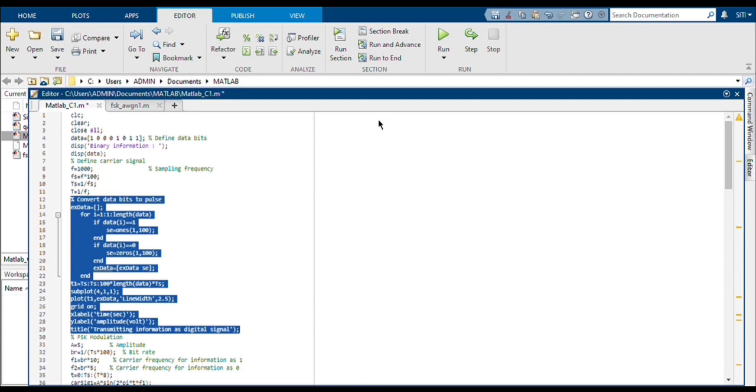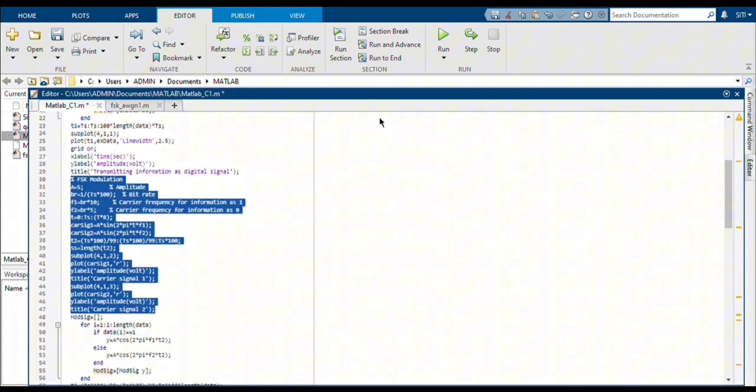Let's visualize our digital signal. We convert the binary information into the pulse train and then plot the digital signal. X data mean holds the pulse train for each binary bit. Next, the loop generates a sequence of 1s and 0s. T1 is the time vector for the digital signal. And finally, the plot visualizes the digital signal.